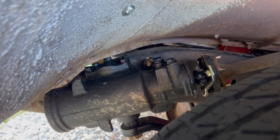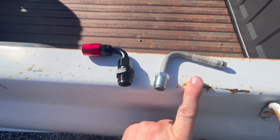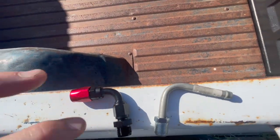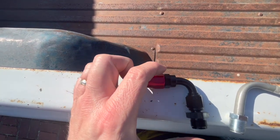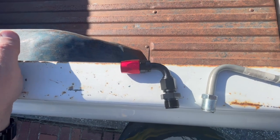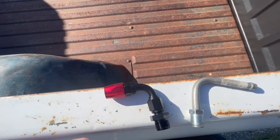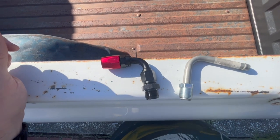Let me go get them and I'll show them to you. All right, here are the two fittings that I have — this is for the return line and that's the high pressure side. They're probably maybe three inches or so, and this one after you put it all on is probably almost the same. They're just barely — just enough to where you can't put them on straight to catch the threads, but very close. I'll show it to you on the truck.